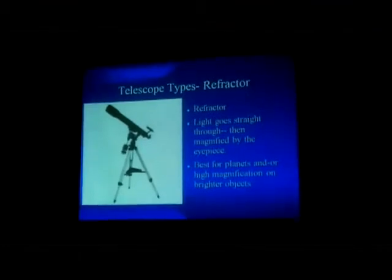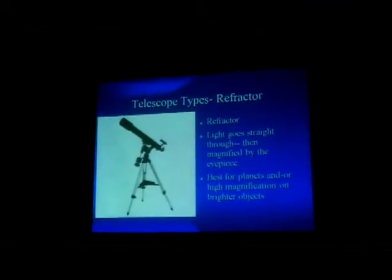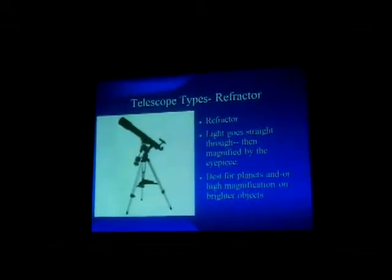You might look at things like Saturn or Jupiter. Planets are generally very bright. I mentioned Saturn and Jupiter because they're large. Other planets like Venus and Mars are kind of small, and so while you can use a small refractor to view them, you would need a very large refractor to get much detail on Mars. So again, this is probably your most basic telescope. That's not to say though that professionals don't use them. In fact, I should say amateur astronomers that are very serious and have deep pockets. So we'll move on to the next type.